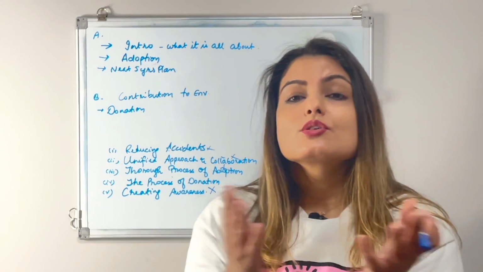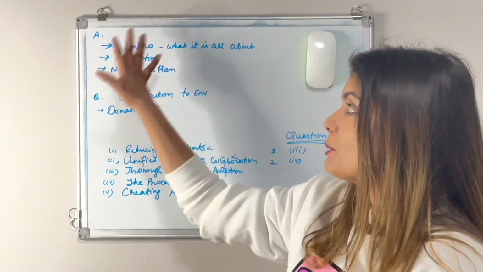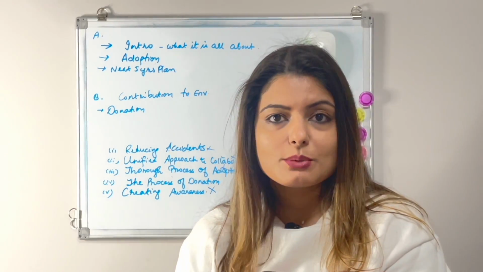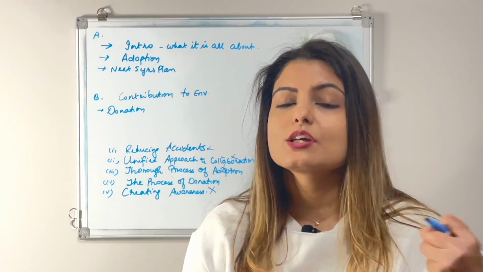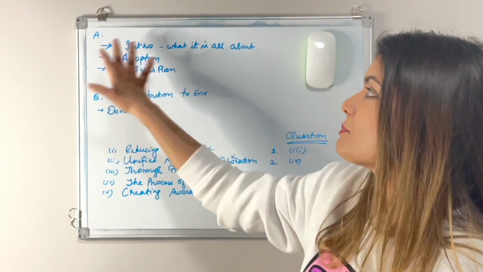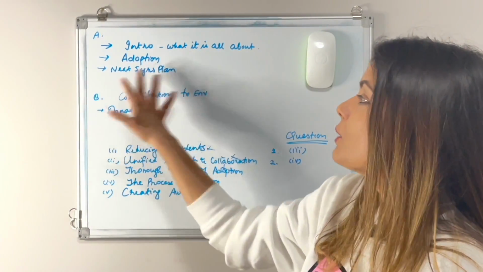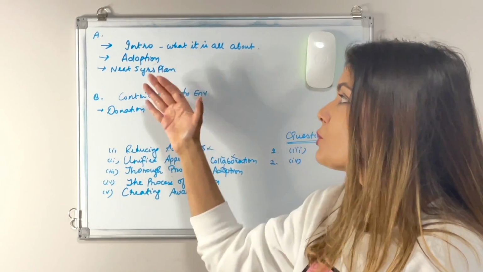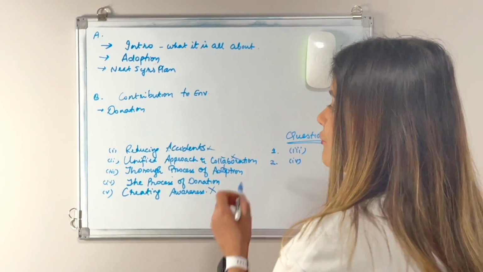So you just saw that if you are able to figure out the gist, the main idea or the central idea of the paragraph, like what we did here, what paragraph A is talking about and what B is talking about, it will be very easy for us to find the correct heading.